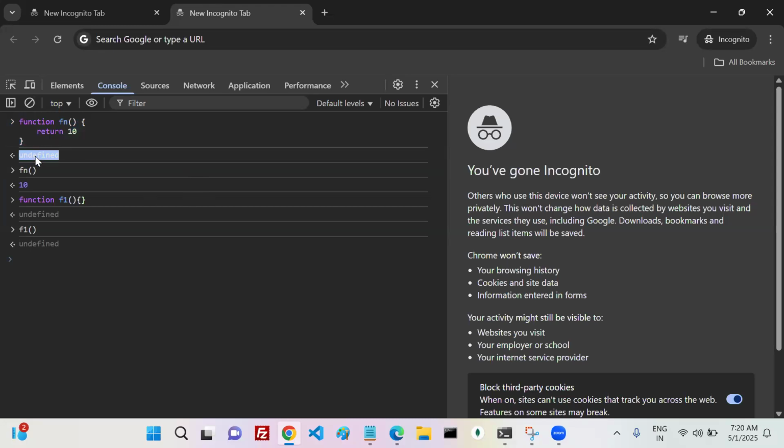Undefined. When you define a function, that's it, does it return anything to us? No, so it is undefined. A function call gives me the return value of the function. Is there any return value in this function? No. What is the default return value? Undefined. Understood, everyone?